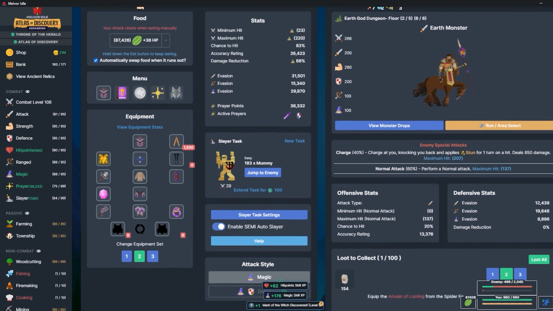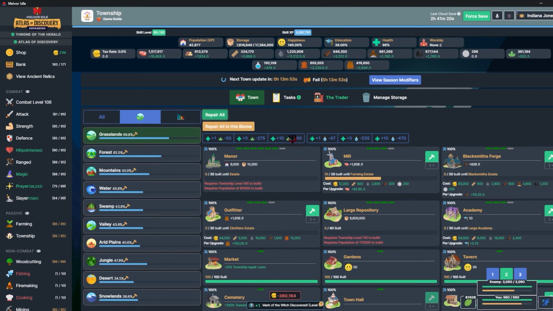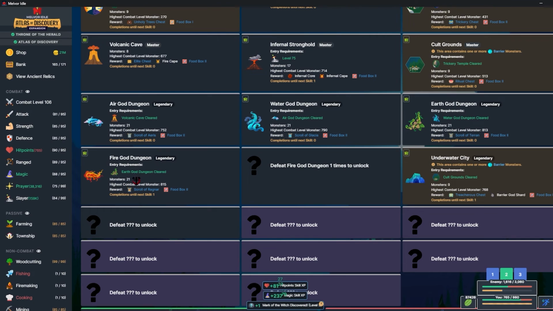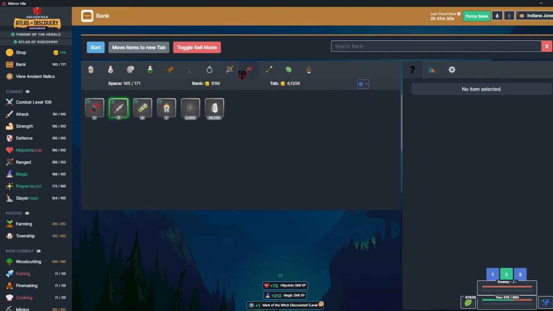I've mostly been working on my skills. Specifically archaeology has been taking up a lot of my time, but this episode we're gonna go do a lot of stuff. I think today what I want to do is clear the Fire God dungeon and the Infernal Stronghold, because once I clear this 10 times, I can get the Infernal Claw, and I already have the Dragon Claw and the Ancient Claw, so that'll be pretty easy.